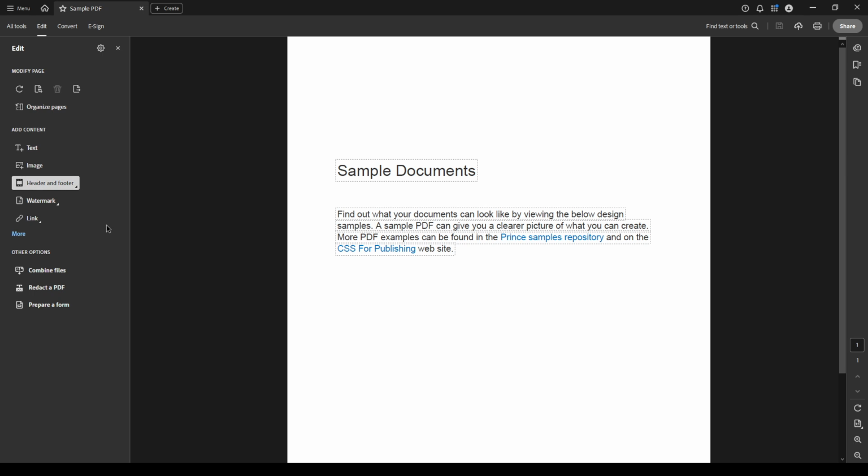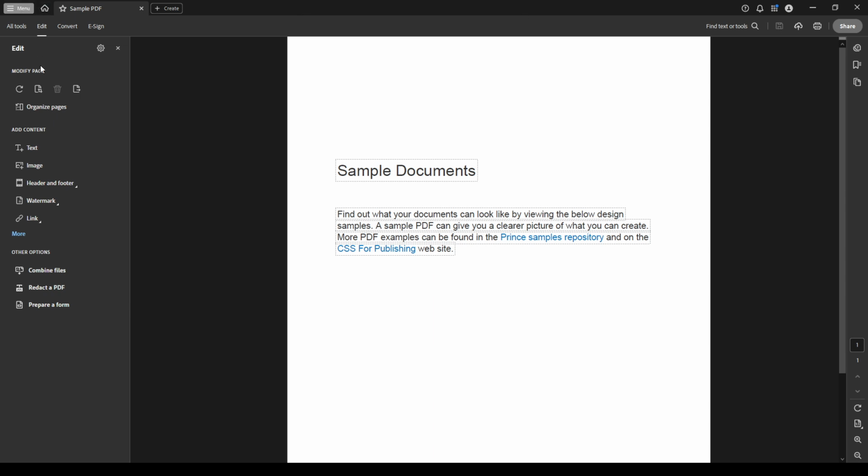While you're editing, it's a good idea to regularly save your progress. This will prevent any loss of work in case something unexpected happens. Fortunately, saving is straightforward. After making your changes, simply go to the File menu at the top left of your screen again and hit Save. This will overwrite the existing file with your updated version. If you want to keep both the original and the edited versions, choose Save As, and then give your file a new name before saving.